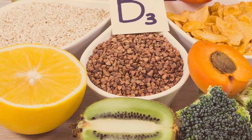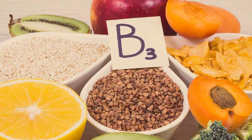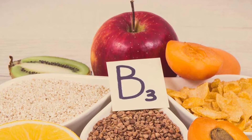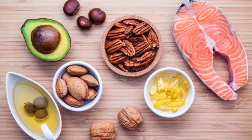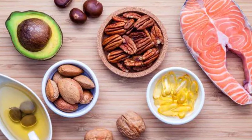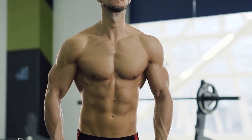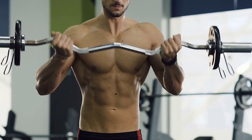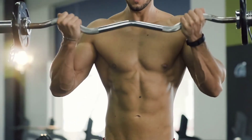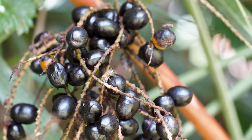Vitamin B3 plays a large number of essential roles within the human body. It facilitates a host of metabolic reactions required for the circulatory, nervous, and digestive systems' optimal functioning. From a sexual perspective, B3 is known to provide several penile growth-related benefits, aid in the faster and more efficient release of testosterone, and help in the voluminous production of semen in a quick, efficient manner.